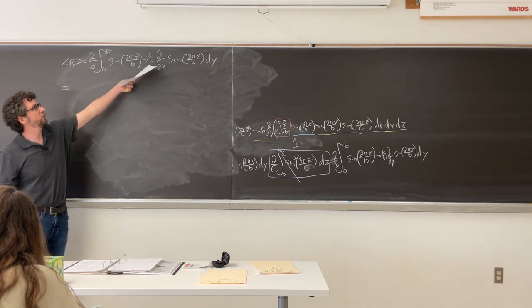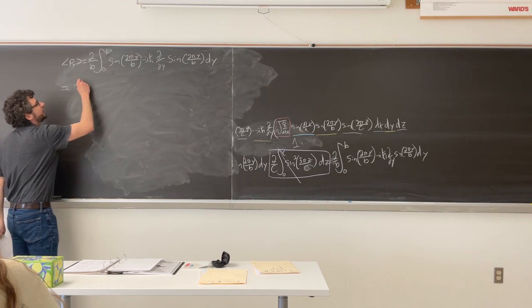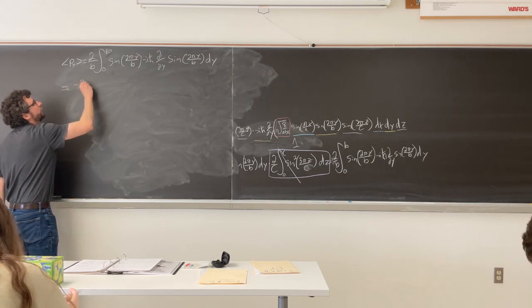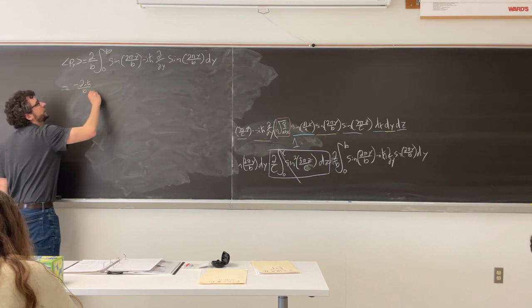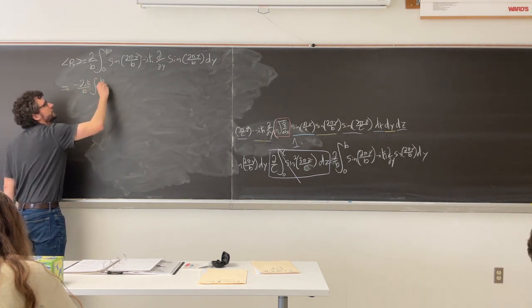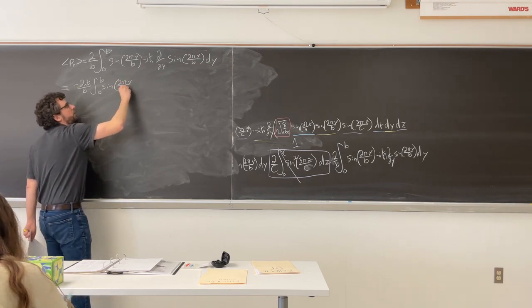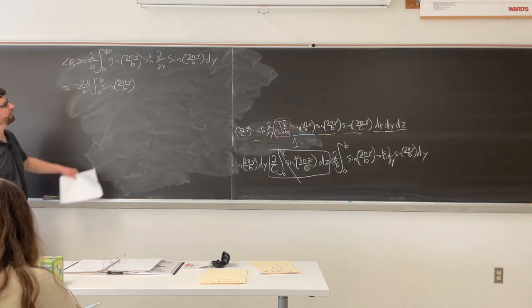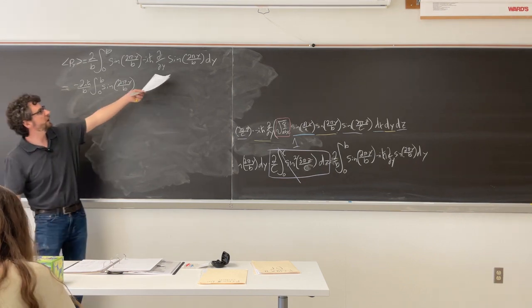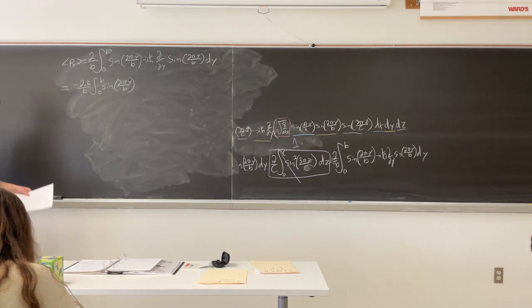The other thing I would do, we're going to pull these constants just out front. We get negative 2i h bar over b, integral from 0 to b, 2 pi y b. Which way do operators always act? To the right. So we can leave this guy alone. We got to take the derivative of this thing. What are we going to get out?